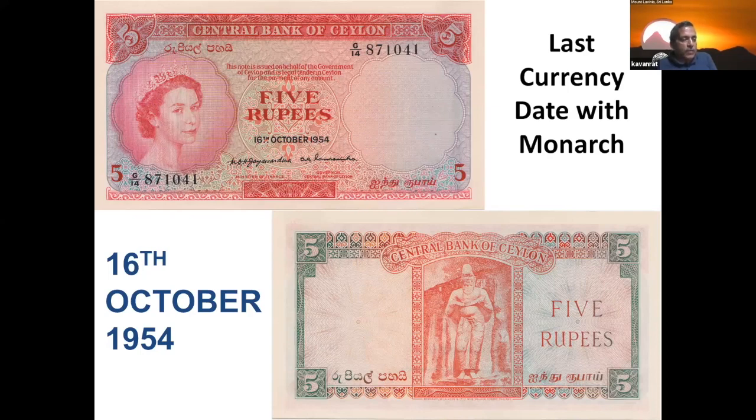The reason it was changed from purple to red is described by Tuan Saleh in his book, which says that the governor had sent a 5 rupee note to the shop with his servant and had been sent back 2 rupees of change, because in the dark, the shopkeeper had thought that the 5 rupee note was a 2 rupee note based on the color. And he decided to change the color of the note from purple to red so that it could be clearly identified even in the dark as the correct denomination. And purple notes have come into vogue recently and have the same problem, because you cannot identify them by color in the dark.